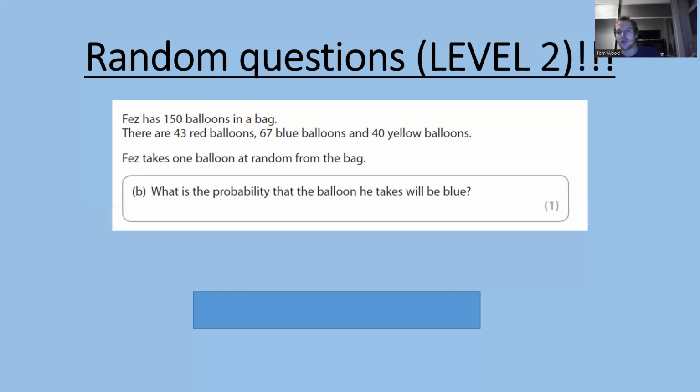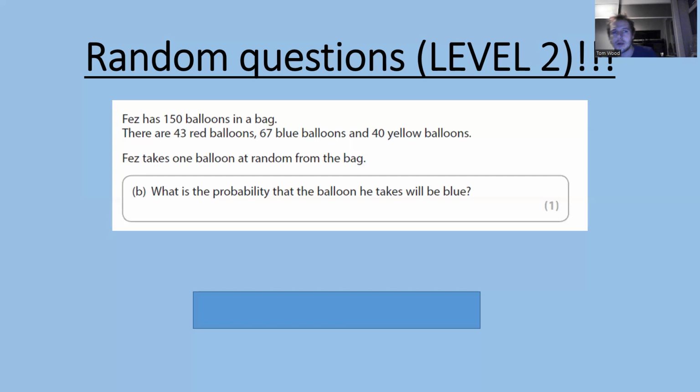He's got red balloons, blue balloons, and yellow balloons. What is the probability that he picks a black balloon? That was a question on a level 1 paper before. And again, for a lot of people, they're like, is that a trick? Technically, they can still ask it because it is asking you a probability, but there was a 0% chance because there were no black balloons there.